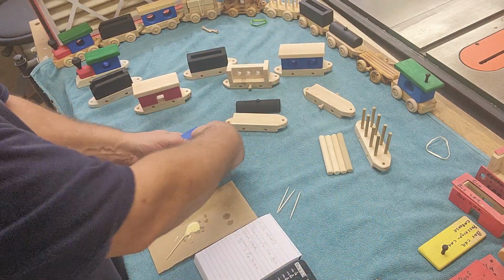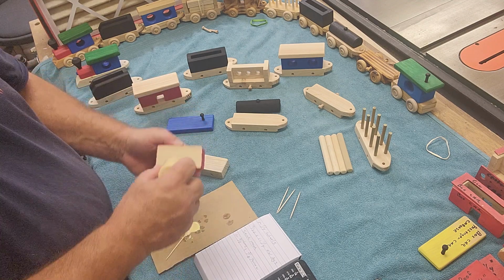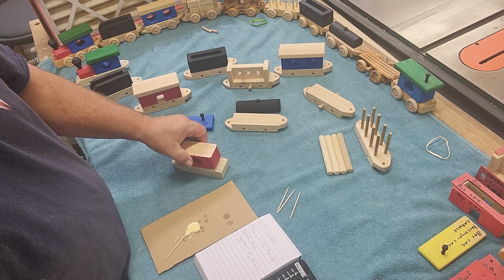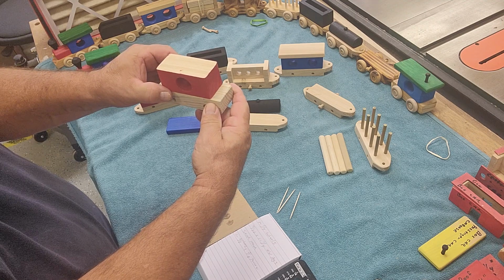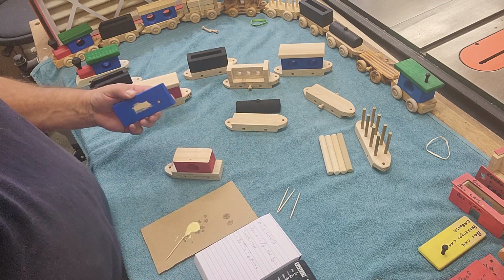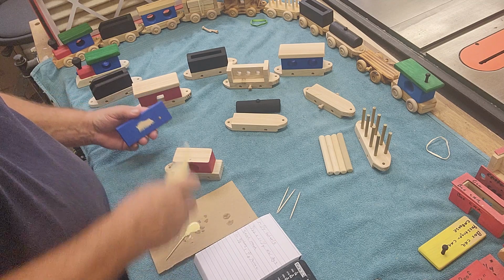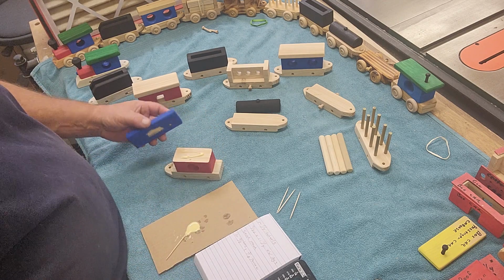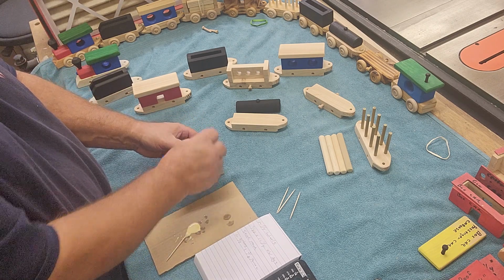The caboose, same thing. Put a little glue on this bottom right here. The caboose though, the caboose gets centered in the wheelbase. Instead of bringing it all the way up to the front, it gets centered in the middle. And then we're going to put some glue on here. Put that roof on there.